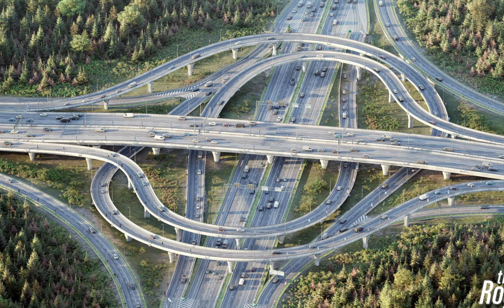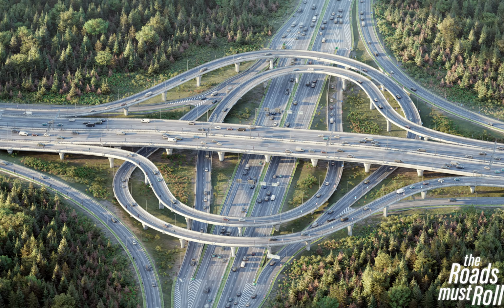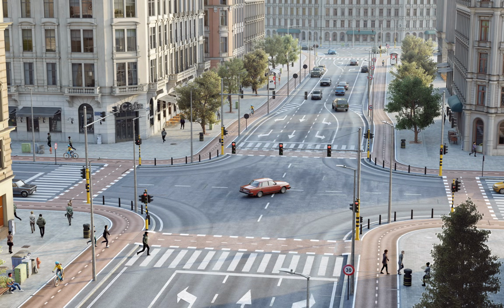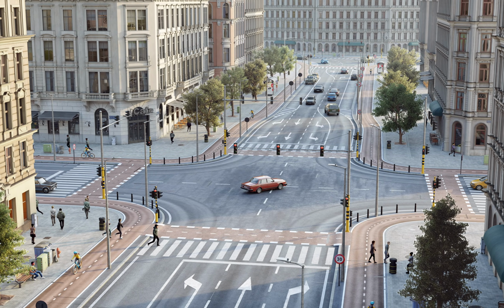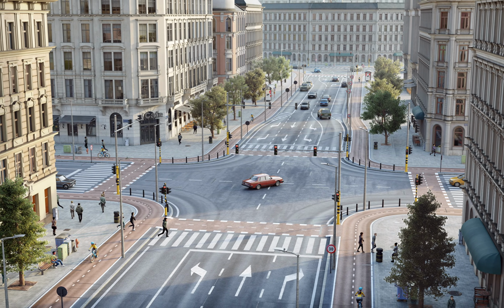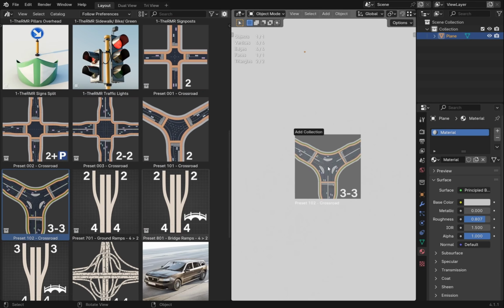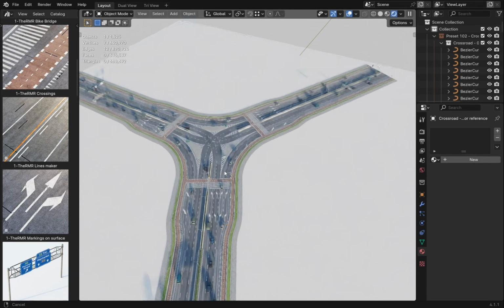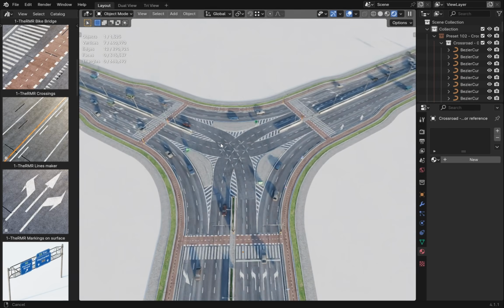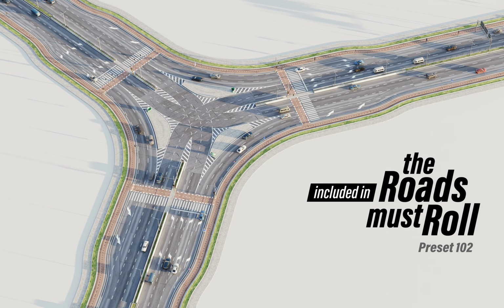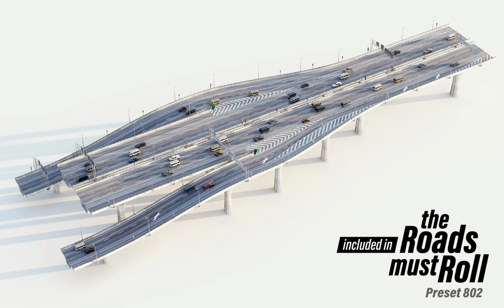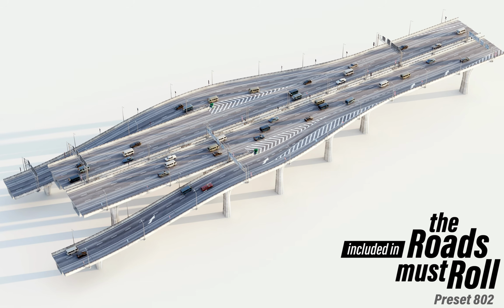Do you want to quickly import a traffic junction for your scene? Or do you want to use an existing traffic junction as a starting point for your own creation? I got you covered. Currently, I have prepared 9 different pre-made traffic junctions that can be directly imported. This way, it is even easier for you to quickly achieve a result.